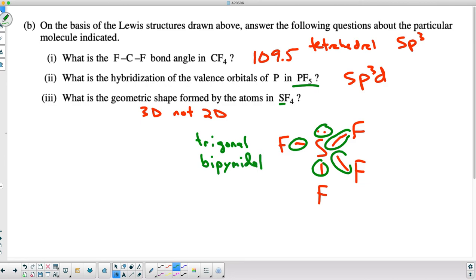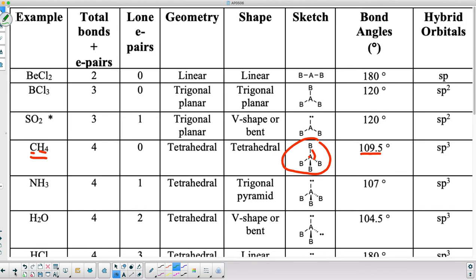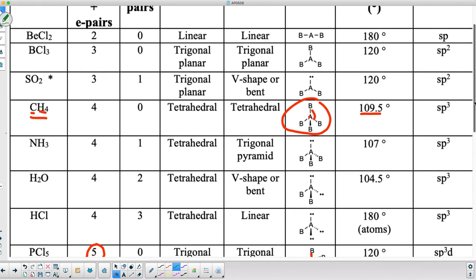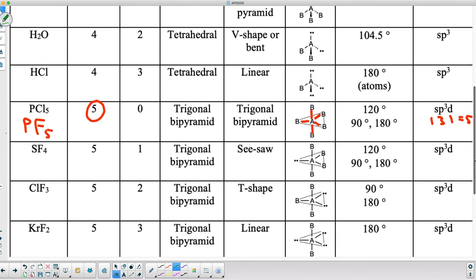We just saw that with the PF5. Okay, but this is saying what is the geometric shape formed by the atoms. When one of them is a lone pair like this, that changes the shape. So let's go back to see what it says. My chart says SF4 is actually right here. So it's trigonal bipyramidal, but this is called seesaw because the one bond that goes away, notice that bond right there? Well, that's now a lone pair and doesn't show up. So it looks like you got a seesaw standing on end. You have the board for the seesaw there. You have the supports for the seesaw there. That's why it's called seesaw. Okay, if you hold it another way, it looks like a hot dog, kind of.